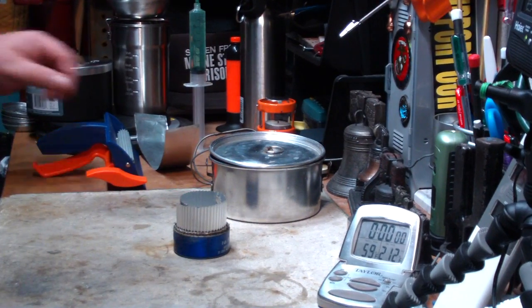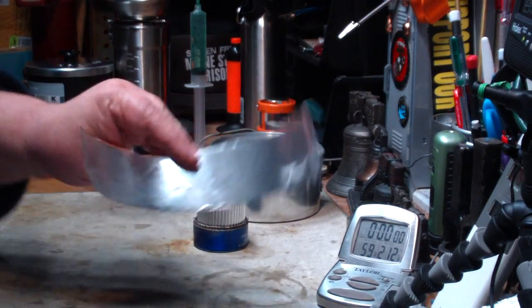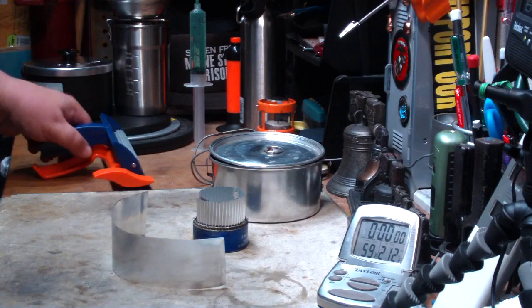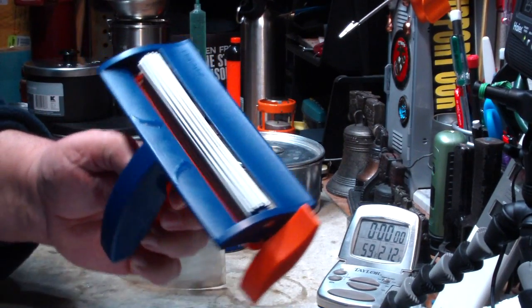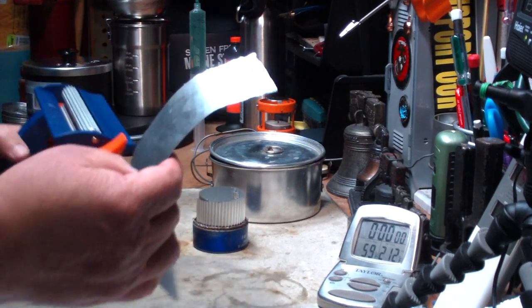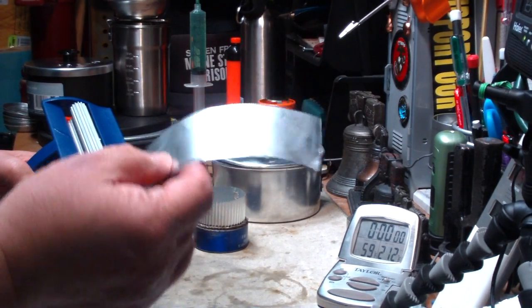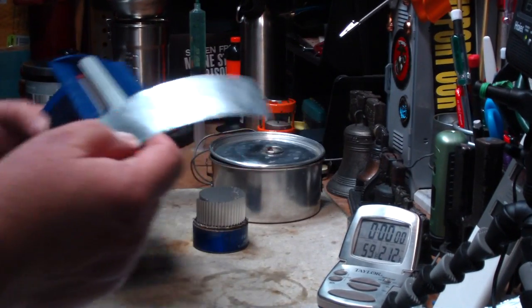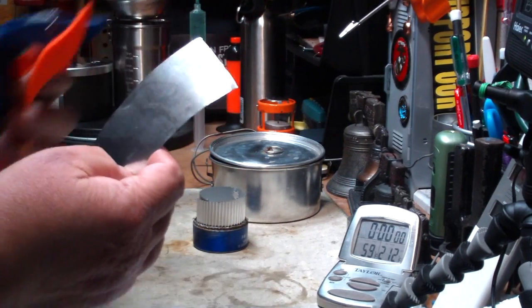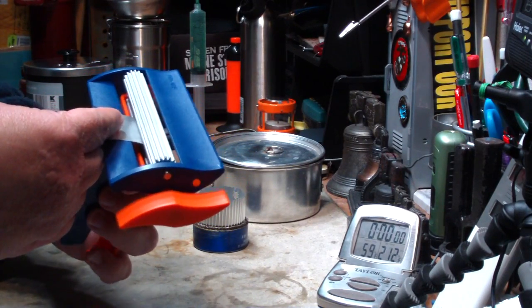For those of you that don't know how I did that, this corrugation just uses a piece of regular aluminum foil, which isn't very strong on its own. But what you can do is run it through a paper corrugator. This stuff is thin enough that it will go through and get formed. So what you do is cut yourself a piece of aluminum to the size that you want — in this case it's two inches by whatever, because I'll have to cut it down. You just take the corrugator and make sure that this edge is cut straight, so that when you put it in, it'll grab straight on.